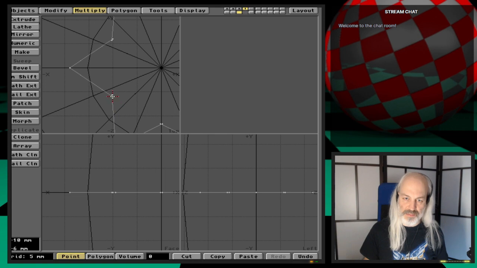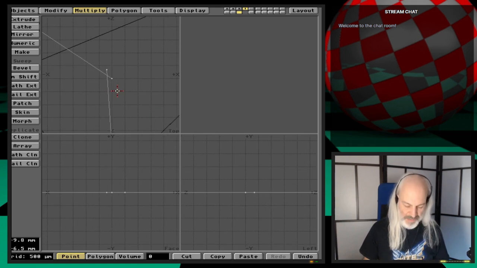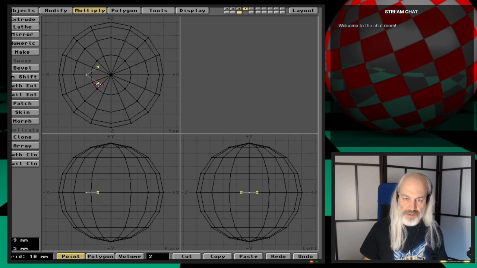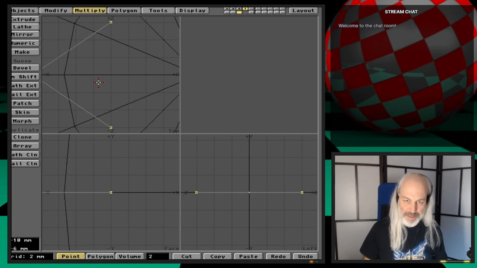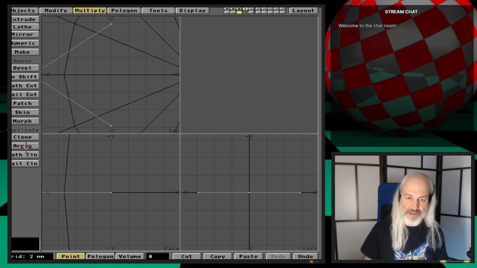Almost there. Almost there. So let me see what's missing now. And G. Undo. There. And stretching along this axis here. There. So multiply array 6.